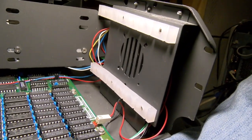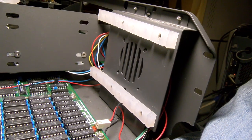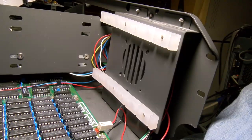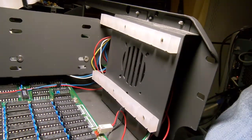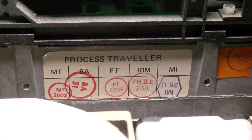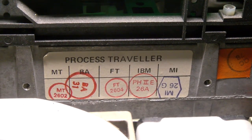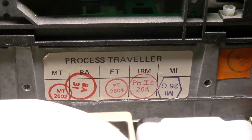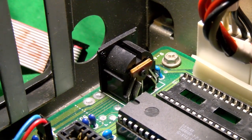You know, oh, we want to build a clone system, let's just license a BIOS from them, they'll sell it to us, we just stick that in our motherboard and have it work. No worry about licensing issues or nothing with IBM. And we'll leave them to worry about the legal hurdles. That's their problem. We didn't have anything to do with it. We just bought the product. Leave us alone. And now we return to the keyboard problems.